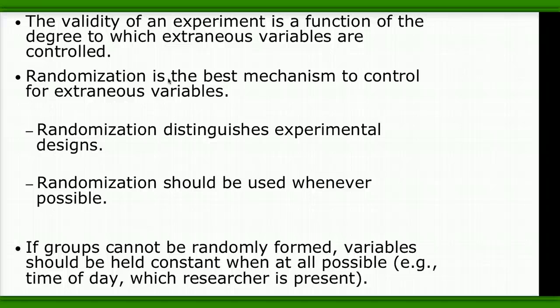And the next best thing to random selection, and random selection, if you remember from the sampling chapter, says that every participant in a sample has an equal opportunity to be chosen for the treatment or be part of a control group. If that's not possible, the next best thing is random assignment of treatments to intact groups. And that distinguishes the difference between quasi-experimental and experimental designs.